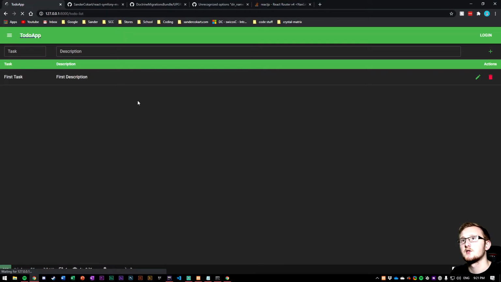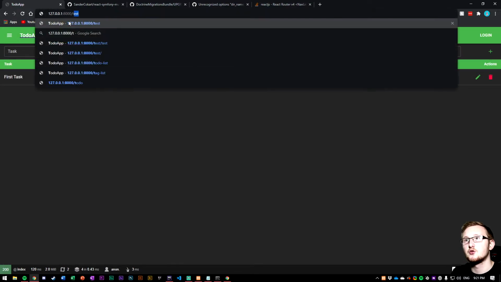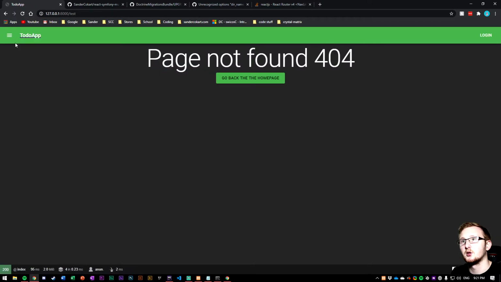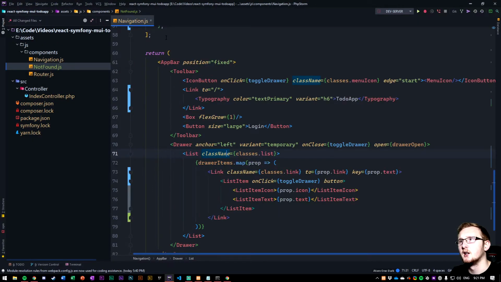Refresh. See if we got no problems. Looks like we got no problems. And there we go. Let's go to the test or whatever. And great. So yeah, but it still allows for normal styling. So it still allows for, if we go to that link up in the top, we can still add text decoration none if we want to.